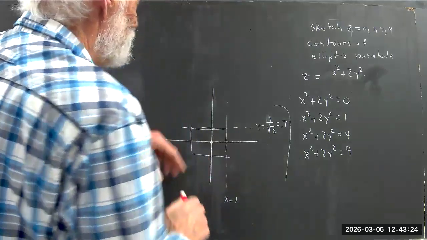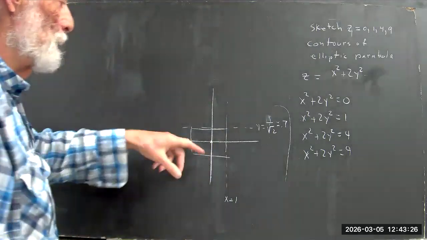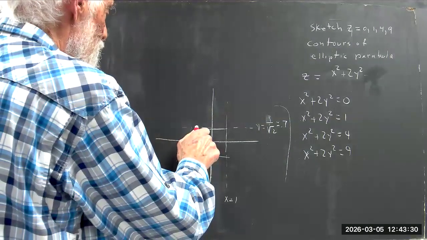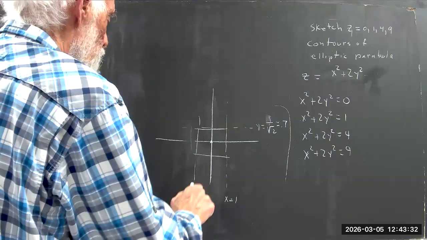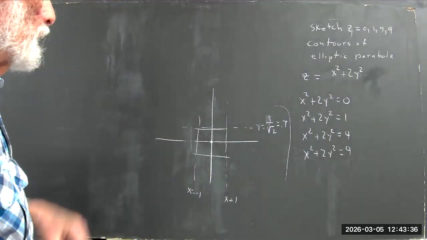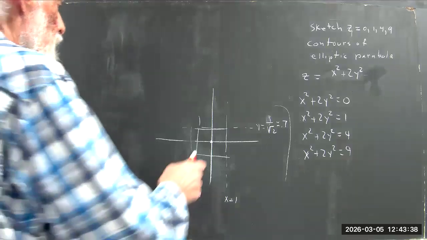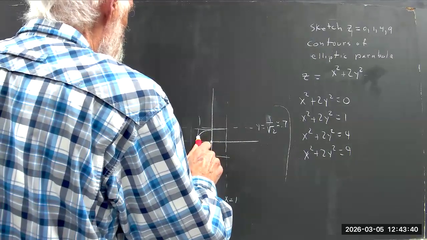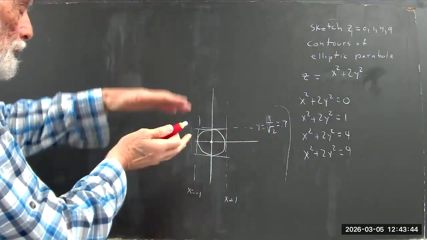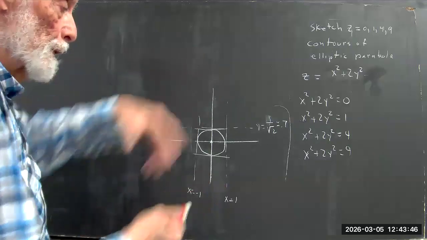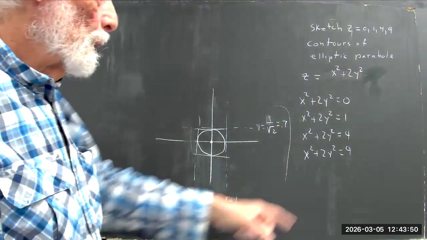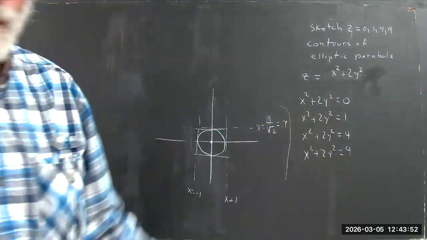That should be a rectangle centered at the origin. So let's go ahead and cut it off here. x be -1 here, and so forth. And then your ellipse. I've drawn this, it's distorted. It wouldn't be a circle, it'd be a little flatter, longer in this direction than it is in this direction. Okay. Now, what happens if you go up to 4?